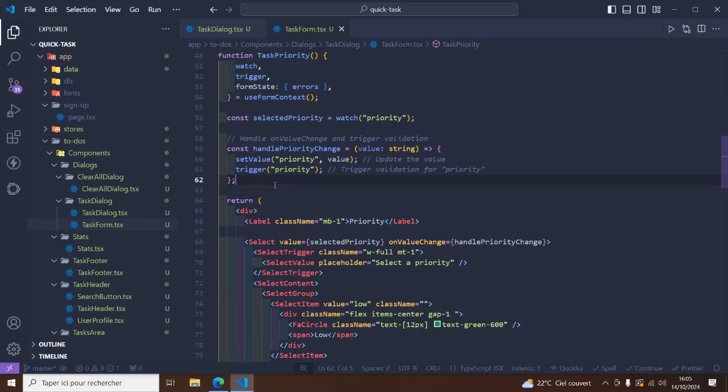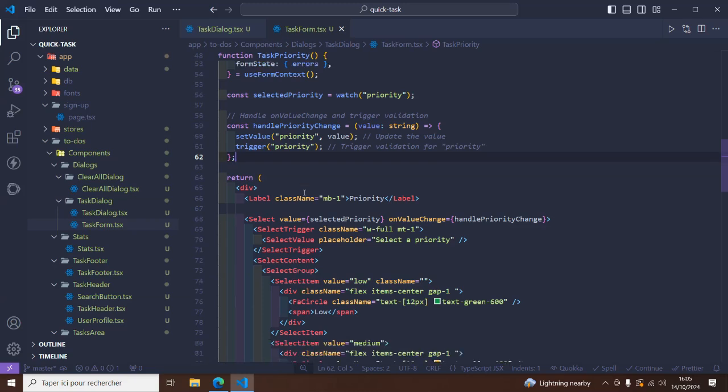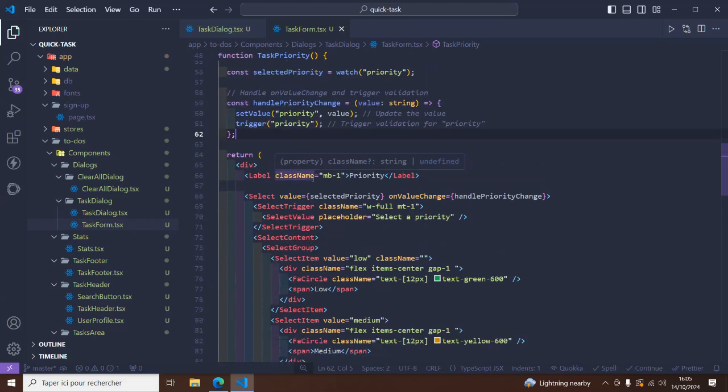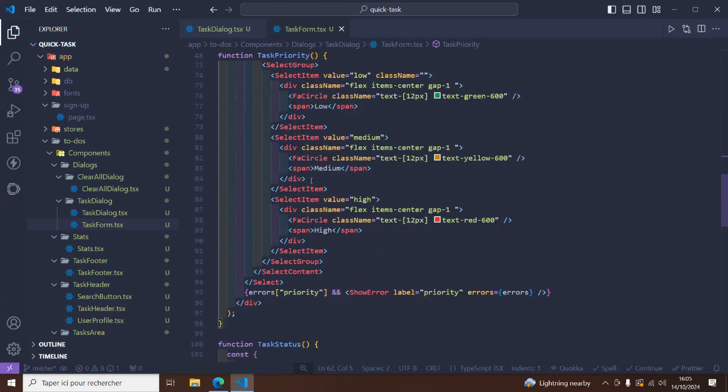And here we're going to use the trigger, so to be able to actually trigger the component to actually track the selection and also to track the error if something unexpected or that is not defined with the schema that we set for this one. So that's basically how we can solve this problem.